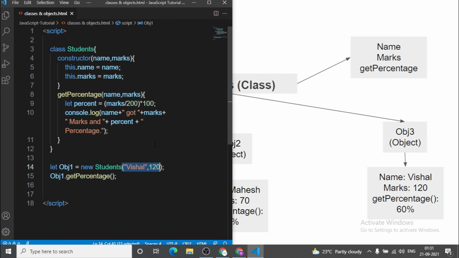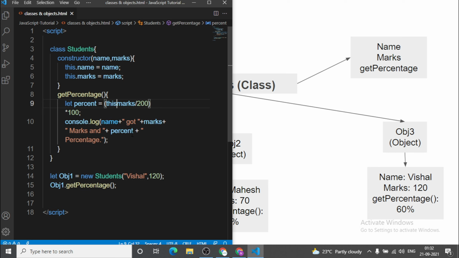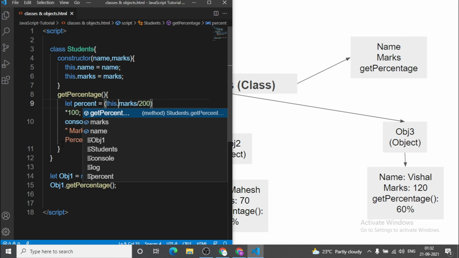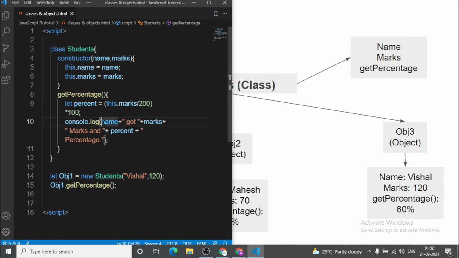Okay. And these values would be used inside this function. So we won't need these parameters now because they are already present in the student class. So how will we access them? We'll access them with the this keyword: this dot marks, sorry, this dot name, this dot marks.